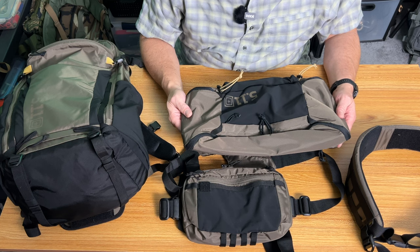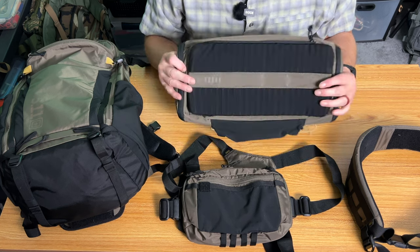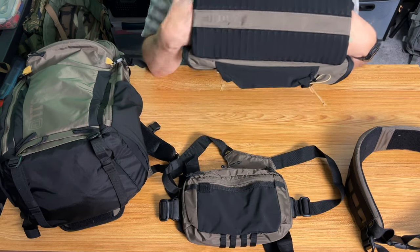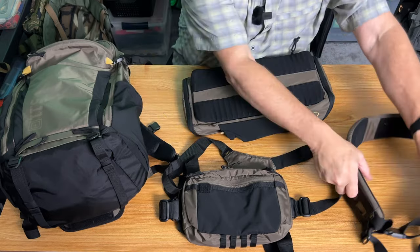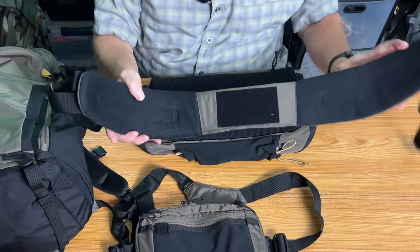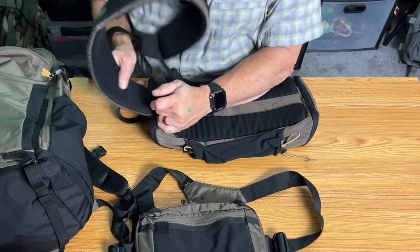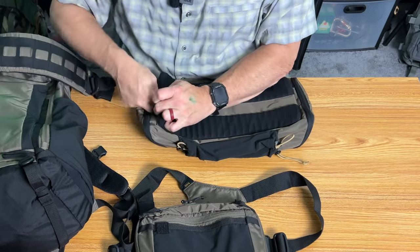When I first got this, I wasn't really sure what the purpose of this is. There is a tunnel in here, and there's a piece of Velcro in the back of this. Well, once I took the belt off my backpack, I realized that the belt can slip into here. And that's what we're going to do. So you need to thread it.